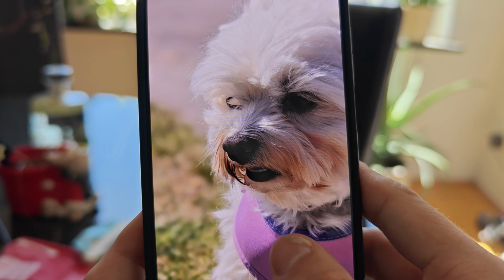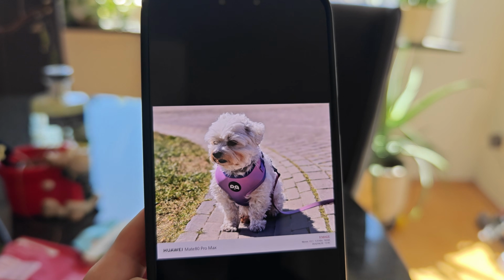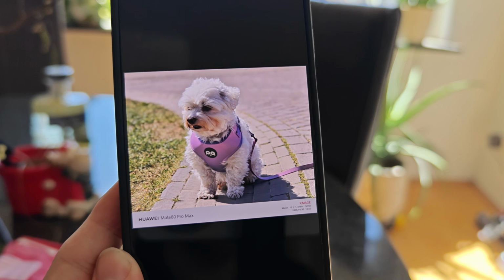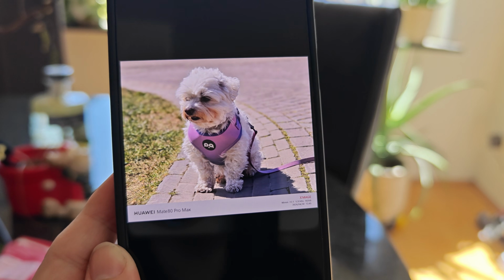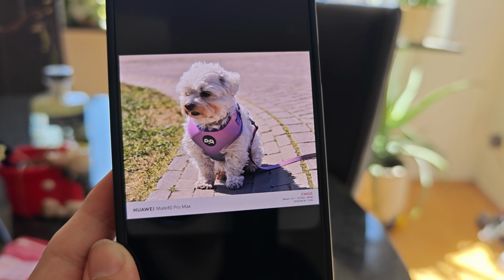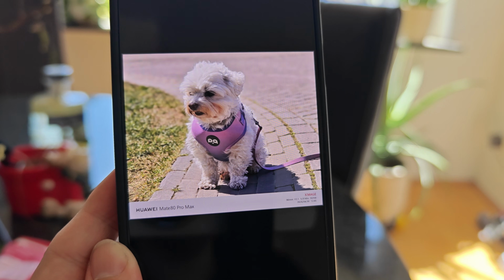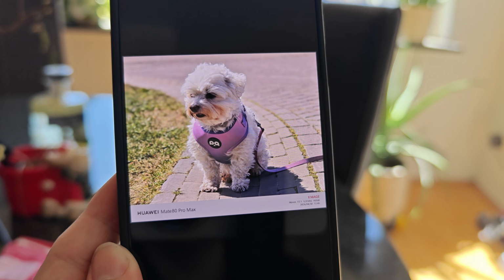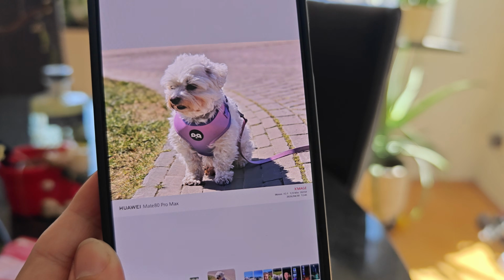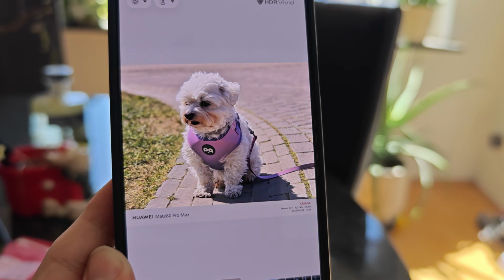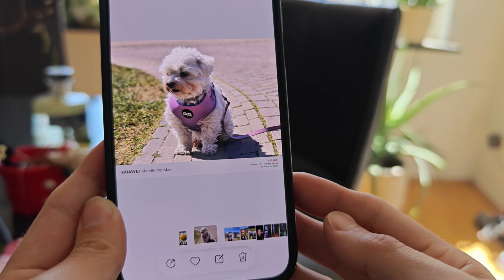This is super useful if you want to take a photo really quickly but forgot to go into the dedicated portrait mode. So in post, you still have the option to enable the portrait, and of course you then have all the options that are available for portrait mode.